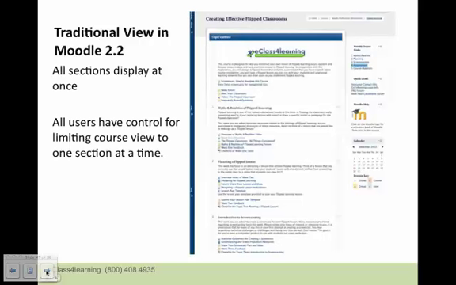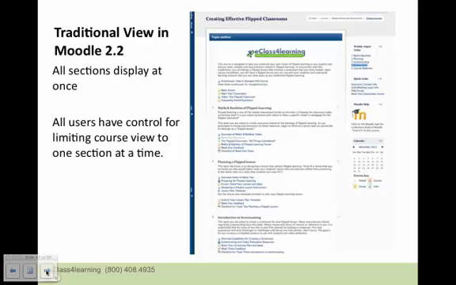Folks, I'm going to try to not lose you too much on this one, but this is huge. There are pros and cons involved in this. In response to many people saying that they were overwhelmed by the scroll of death in Moodle, the Moodle programmers have changed the view in Moodle 2.3. And those of us who have developed strategies to develop our courses without the scroll of death have become a little bit frustrated with this. But we'll go through this and show you how it works, and you will adapt it.